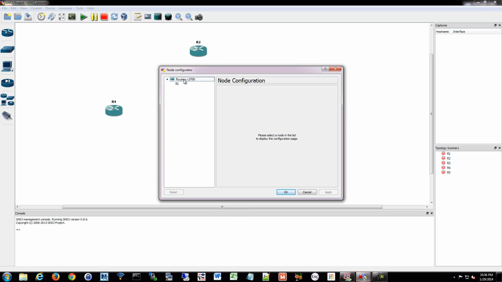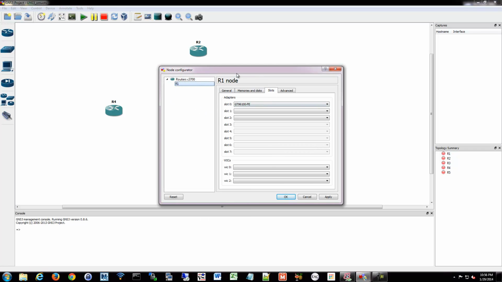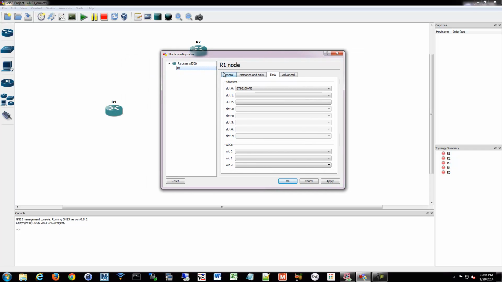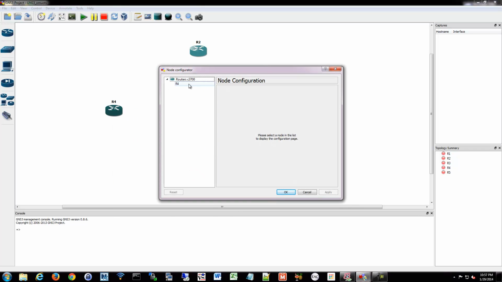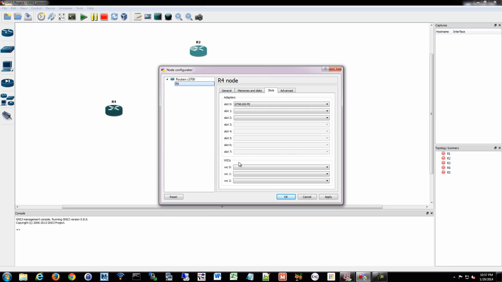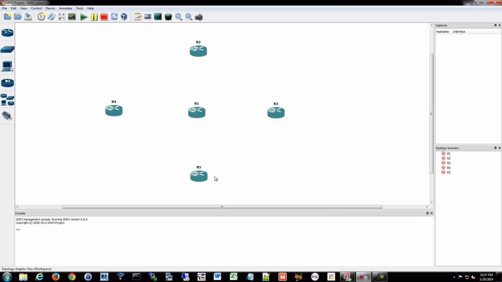So we're going to take a look at what slots I have, and you know we are back in GNS. Now that we're back into routers, I can go back to using this. So what we'll do is we'll do it based off of WICs. So these are the serial connections, or WIC ports, and on each of these we'll do one WIC.